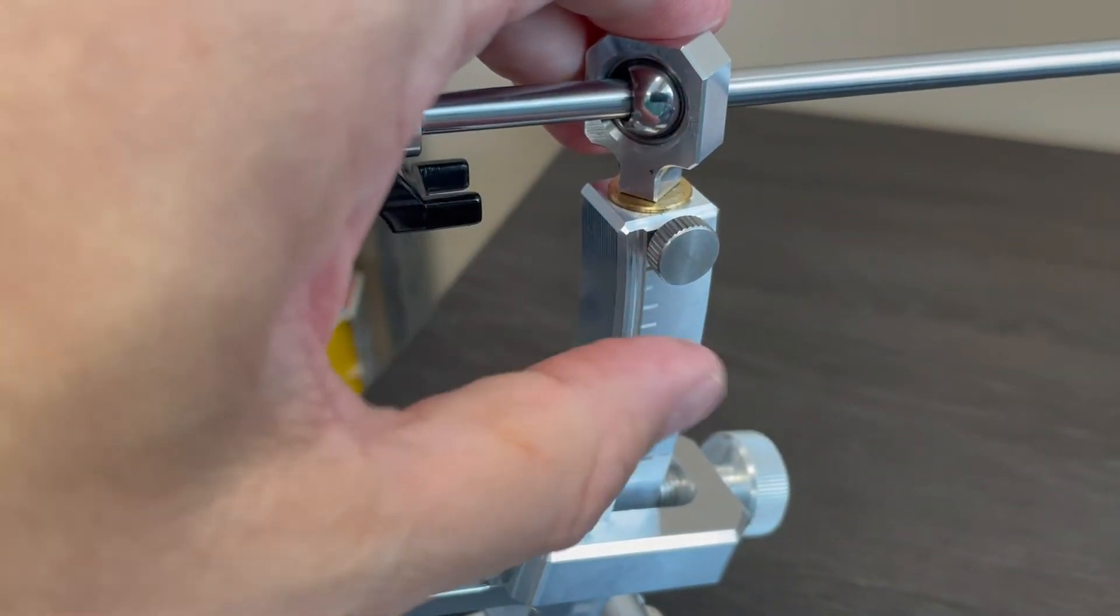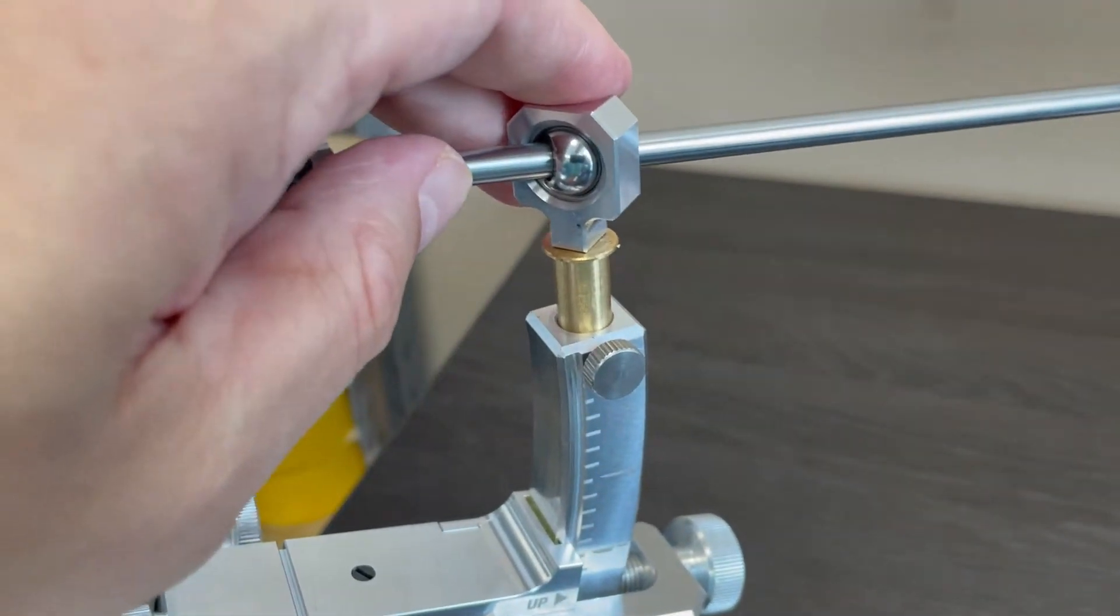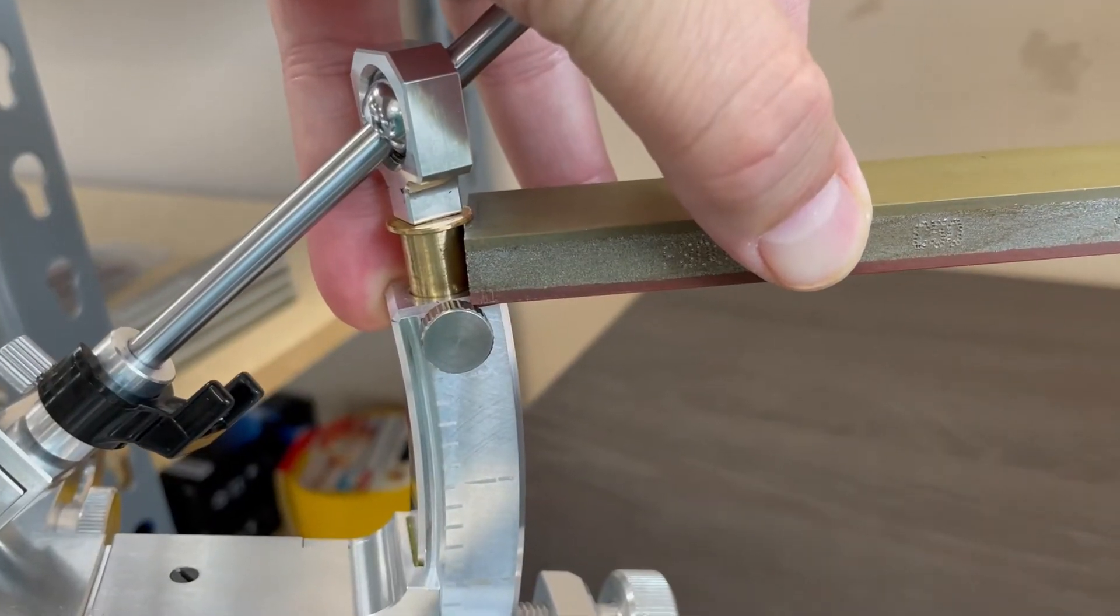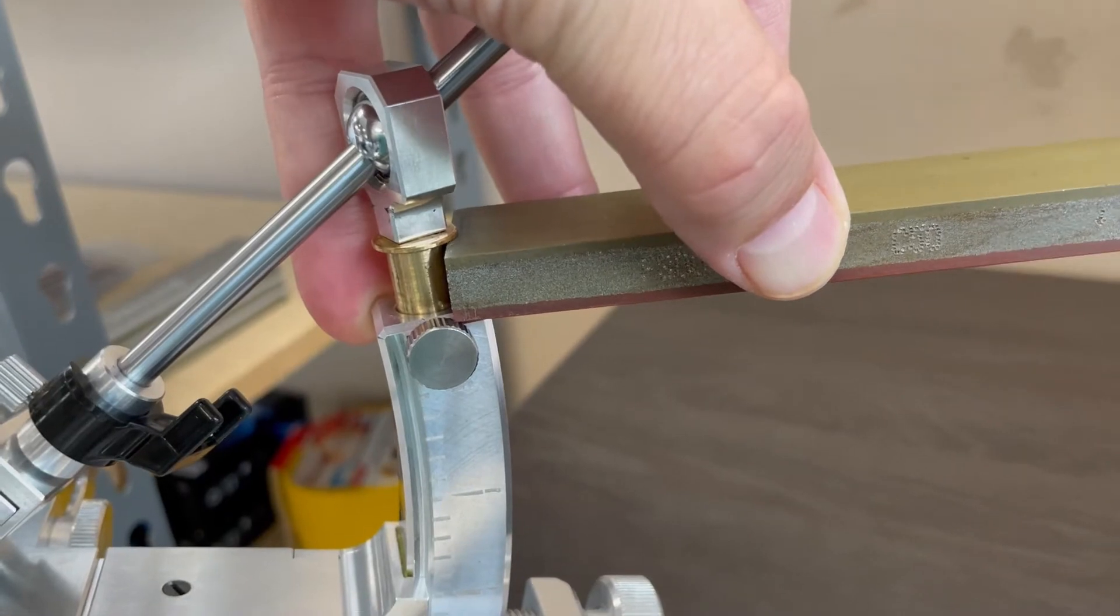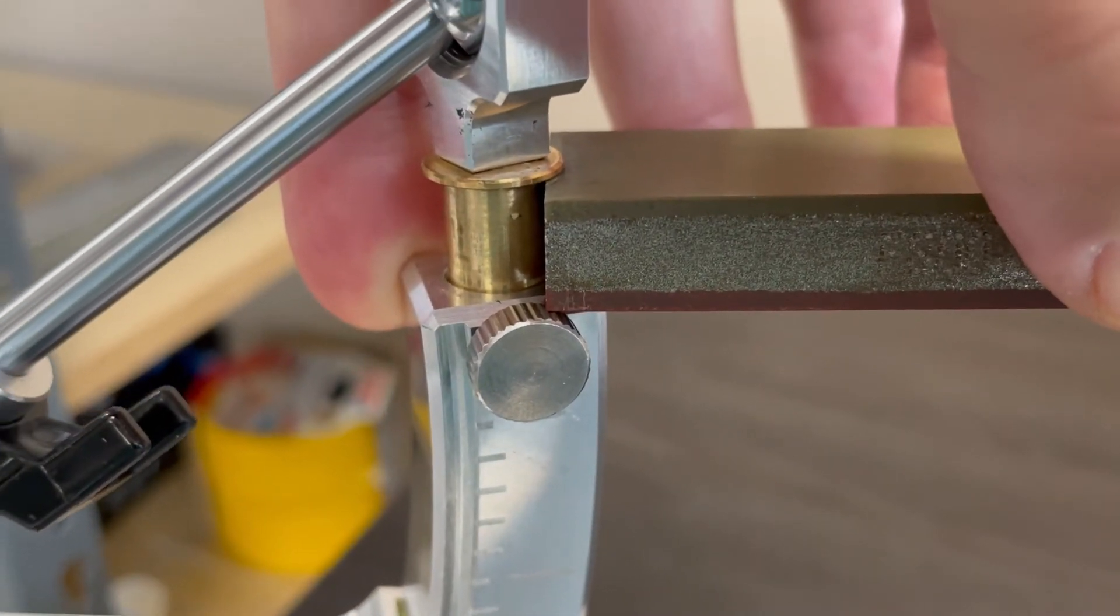The TS Prof Cadet has a thickness compensator device at the pivot head. Place your first sharpening stone here. Adjust the pivot head so that the stone fits flush with no gap. Screw down this measurement to secure your angle.